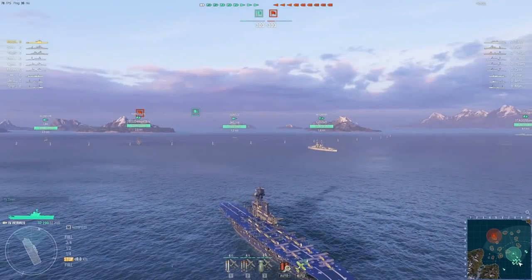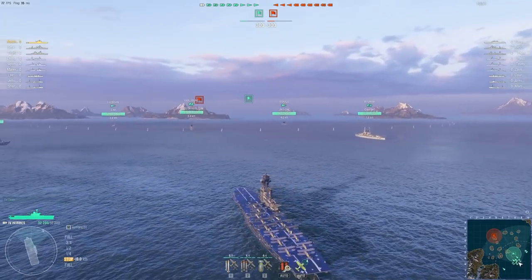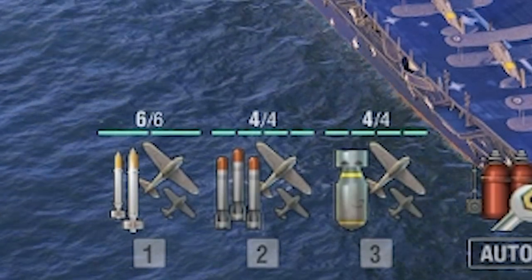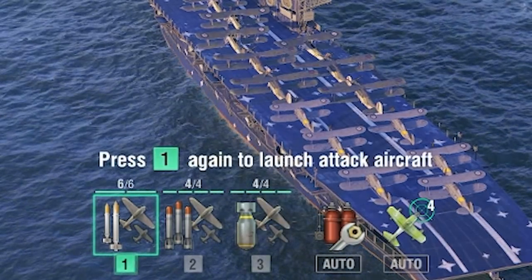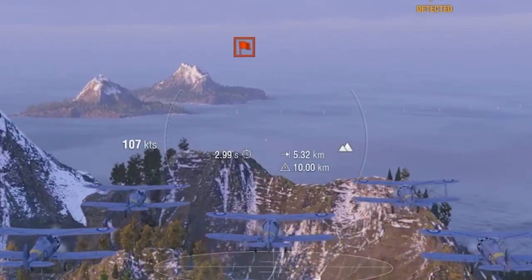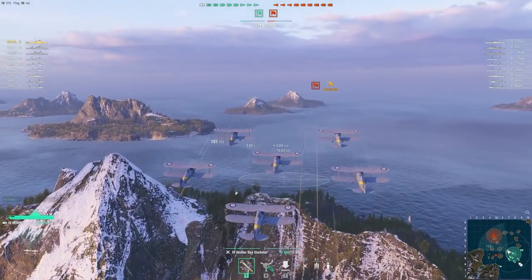Right, so this ship is a little bit different. I don't think there's any point in moving. But if you look down here, we've got 3 types of planes. We've got missiles, torpedoes, and bombers. So I'm going to take the missile dudes out first. And basically, we just fly in formation. And we're just going to fly straight to their flag to try and find some people to bomb.